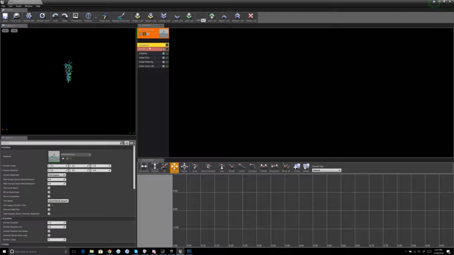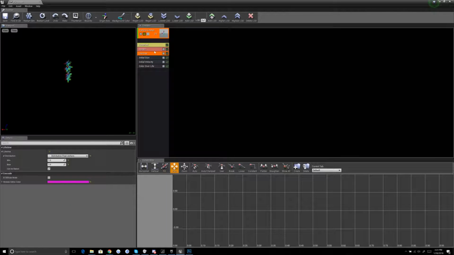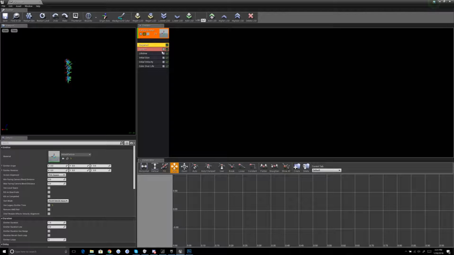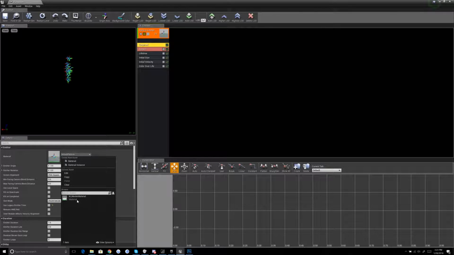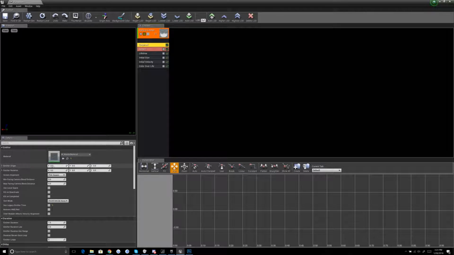If you go down to required, this is a module that you will always have. You cannot delete it. Down here in our details, it gives us all of the parameters and settings in each node. You can see that they change depending on what I have selected. I'm going to go through the important ones. So in required, we have material, which is a little self-explanatory. It lets us choose the material that is displayed on our sprite. Give it a second to load, and now look, it's that material that we made. Our texture is instead of the plus.